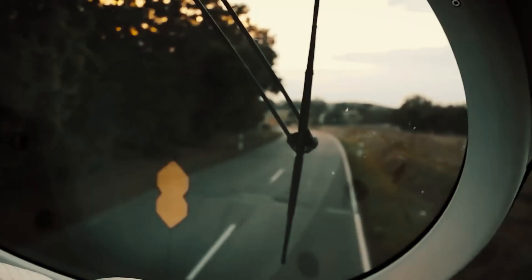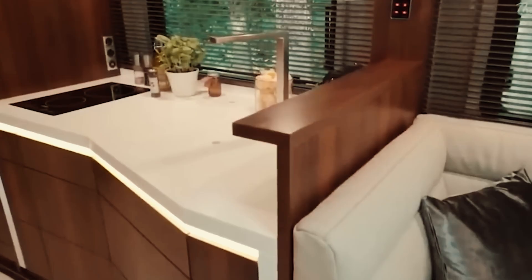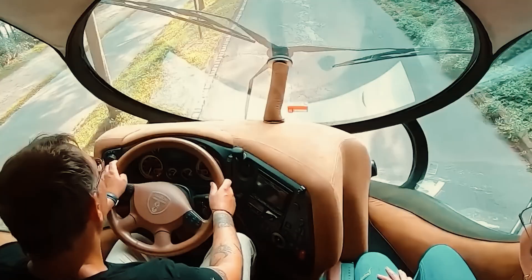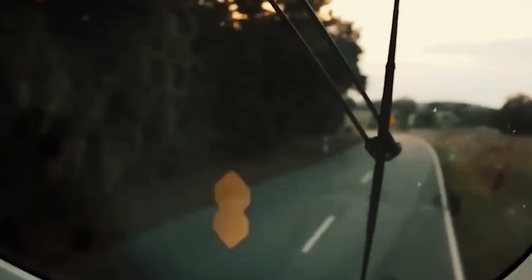Marchi Element Palazzo Superior. If you've ever indulged in the fantasy of living in a mobile mansion, your dreams might just become a reality with the Marchi Element Palazzo Superior. This exceptional recreational vehicle is anything but understated, boasting an extravagant design and awe-inspiring features. Priced at a staggering $3 million, it stands as a testament to luxury on the go. The Element Palazzo Superior appears to be straight out of a science fiction movie, with its two-story structure, colossal bug-eyed windshield, and elevated cockpit creating a unique driving experience reminiscent of a helicopter.